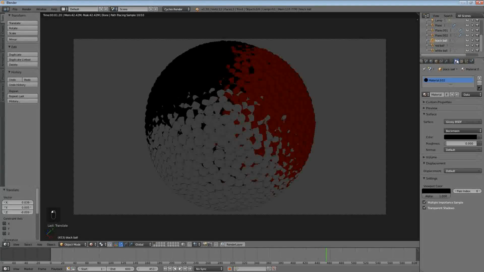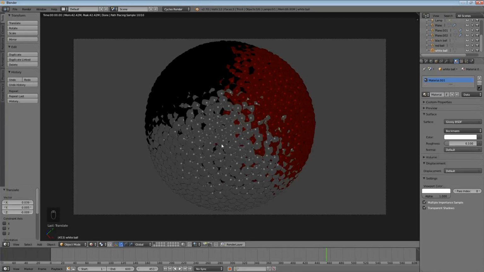Okay, now here comes the part that I got a little bit tripped up with. I'm going to change this roughness up a little bit. This is the black one, so you really won't see much of a difference in the black one because it's black. But the red one and the white one, if you change it to 0.1, it instantly gets a shine. So we're going to change that one to 0.1. And it really looks cool on the white one, or I like it on the white one at least.